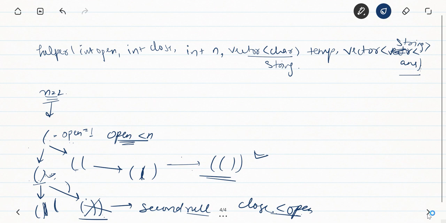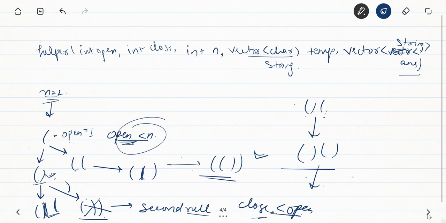Now see, in this again, we can't open it again because of this condition. But see, we have two open but one close. For this condition, we can close it. But now again, we can't add and open it because of this condition. That's all.